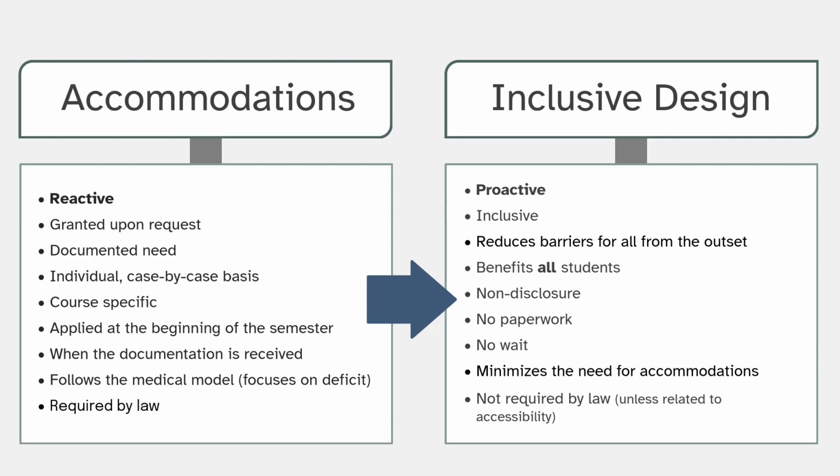Inclusive design, on the other hand, is proactive, inclusive, reduces barriers for all from the outset, and benefits all students without the need to disclose. No paperwork is needed, and students don't have to wait for the accommodations to be put in place. Inclusive online course design is not required by law unless it relates to accessibility. An inclusive course design approach minimizes the need for accommodations.